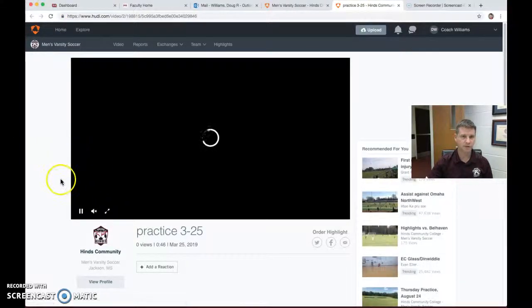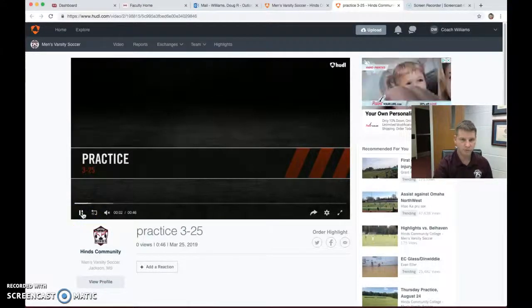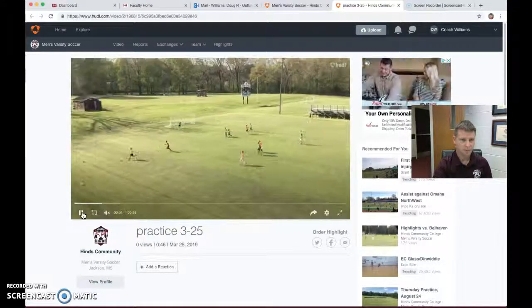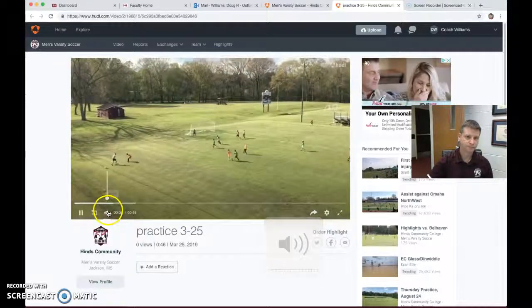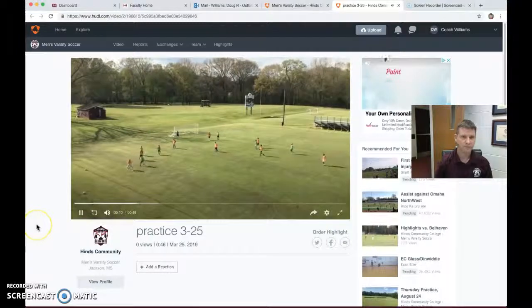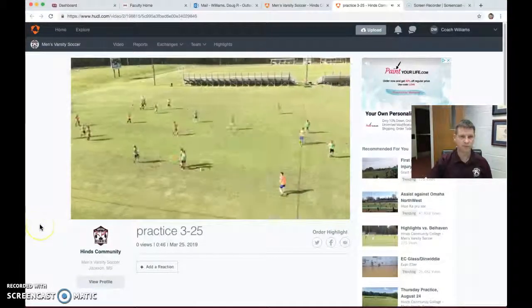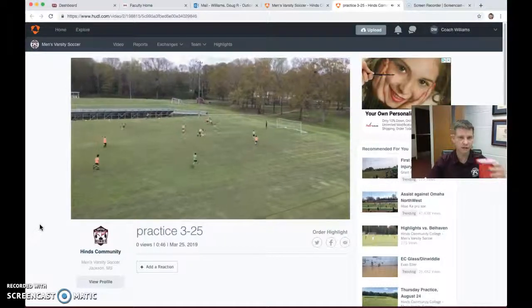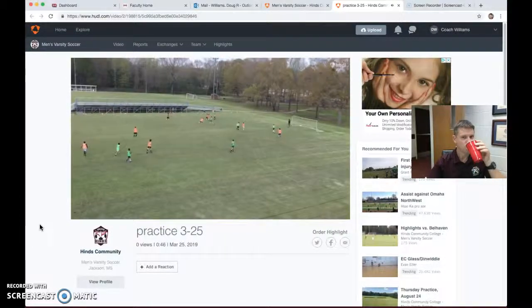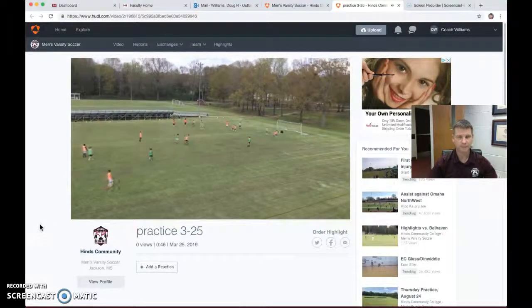Let's see. It's already ready to go. So we got here some music. I took them and put them out of order, which I don't know why it does that, but sometimes it does that. So there's Jake's highlight. That's a highlight of Ian getting a shot.